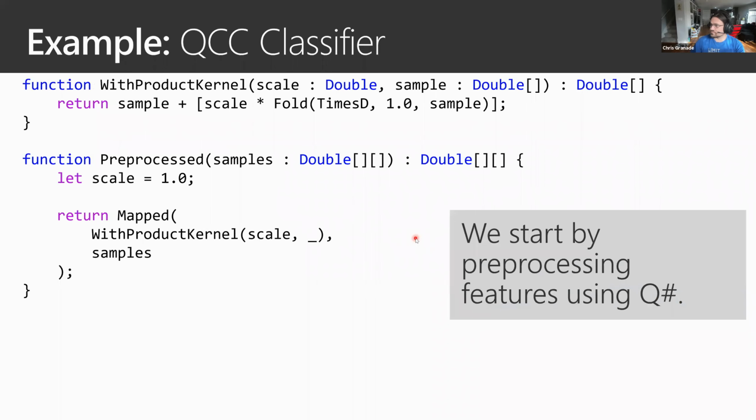So when I do that and go and implement this, let's see what that looks like in Q# to take that idea and run that variational algorithm in Q#. The first thing we'll want to do is some classical pre-processing. So for instance, if I have the X and Y coordinates of those half moons we saw earlier, adding a product kernel that's the product of X and Y is a really helpful feature to feed into our quantum classifier. When I do that, I can then use the classical functionality built into Q# to pre-process my samples to get something that's in a nicer form for inputting into my quantum classifier.